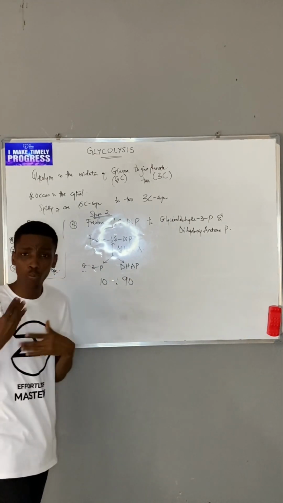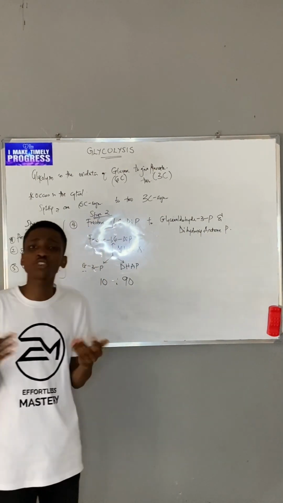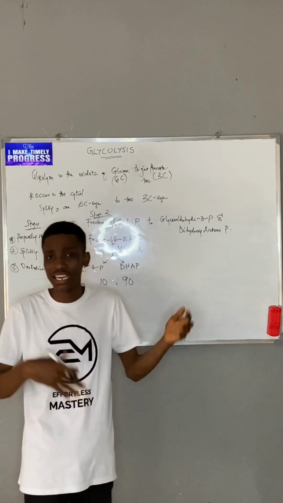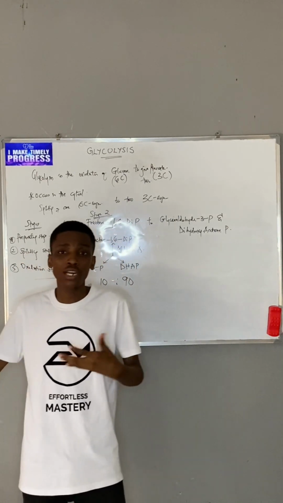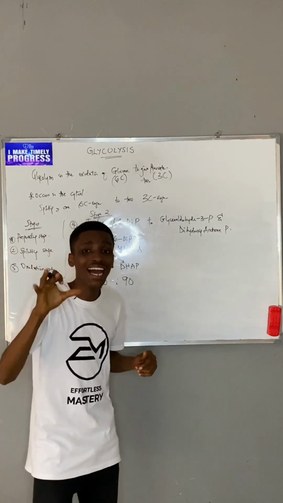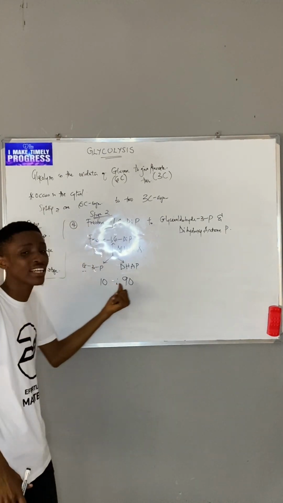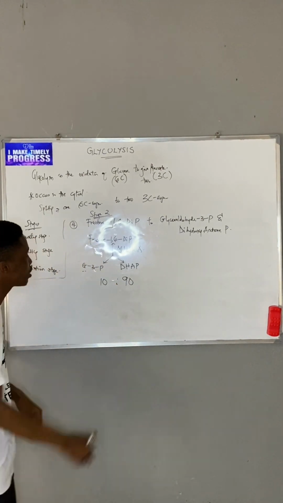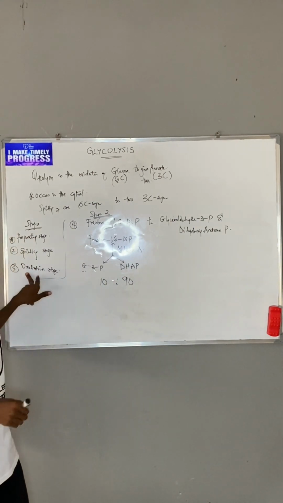So a question could pop into your mind. Yes, from what you said, they split. Splitting should mean I should have 2 equal parts now. So why am I having 10:90? Yes, it is true that from this you should be having equal amounts. But the thing is that from other means, the DHAP can also be formed. So dihydroxyacetone phosphate can be formed from other means, and they accumulate at a ratio of 10:90. And then this DHAP has to be changed to G3P, which is needed in the next stage.